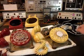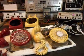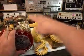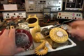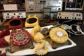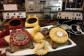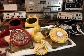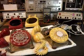So we know, we'll go ahead and unplug it, that neither one of these telephones are working. So now what we want to do is repair the bell circuits on both of these telephones. So we'll take a short break and we'll repair the bell circuits, and we'll get some more video as we move forward in the repair of these two telephones. So we'll be right back.